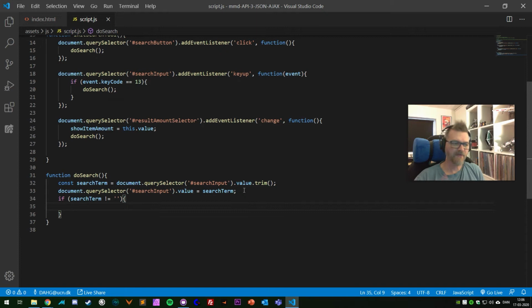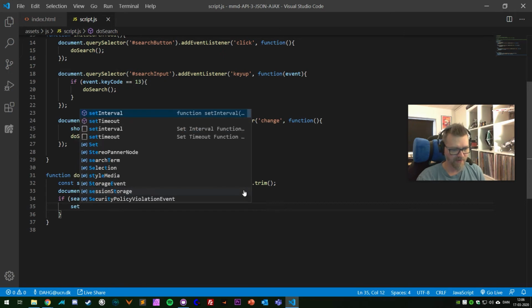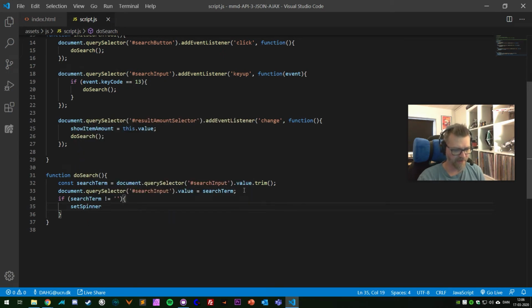And the first thing we'll do is, you remember the spinner that was there. Let's turn that thing on. And the easy way to do that is to have a function where we can turn it off and on. To begin with, we'll just call that function, and then we'll write it later.